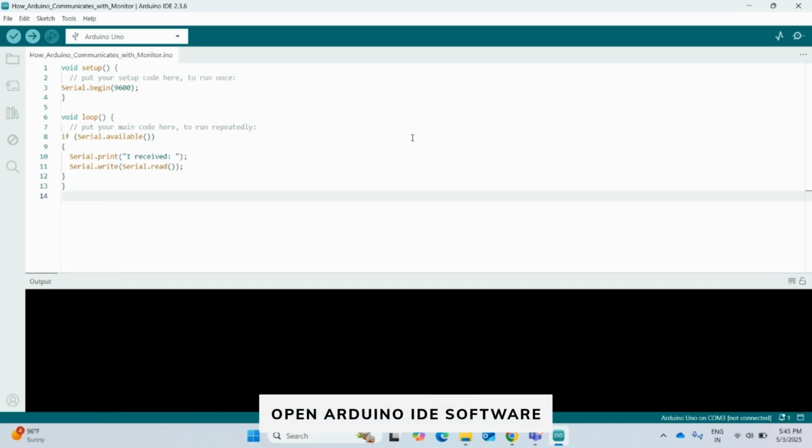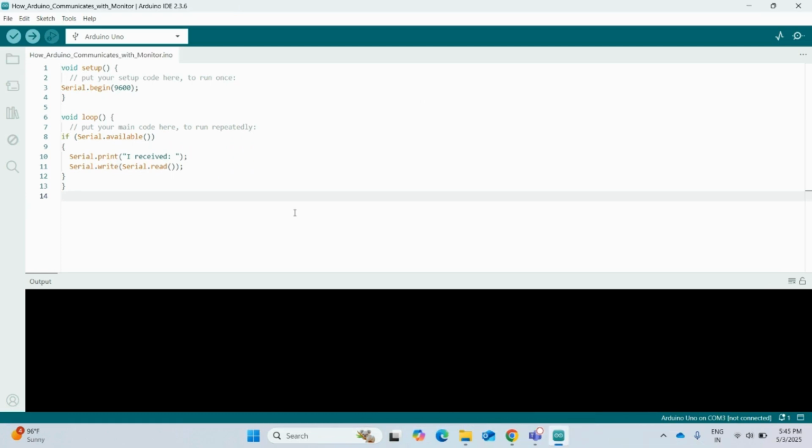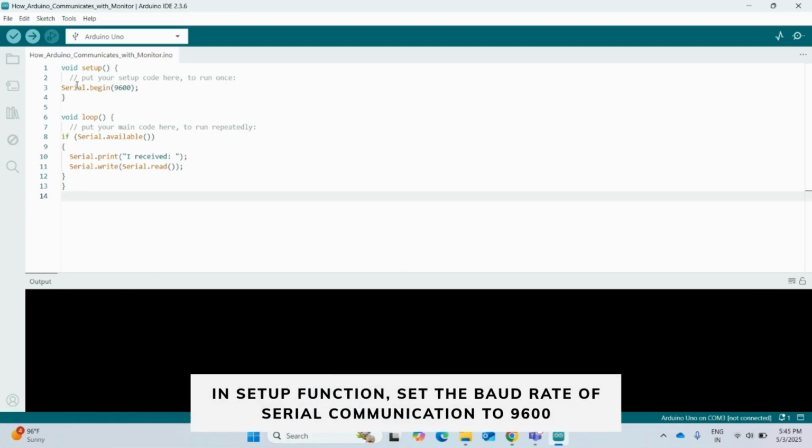Open the Arduino IDE software and here is the code to see how Arduino communicates with the monitor. In the void setup we have declared Serial.begin(9600). So here we have set the baud rate of serial communication to 9600.